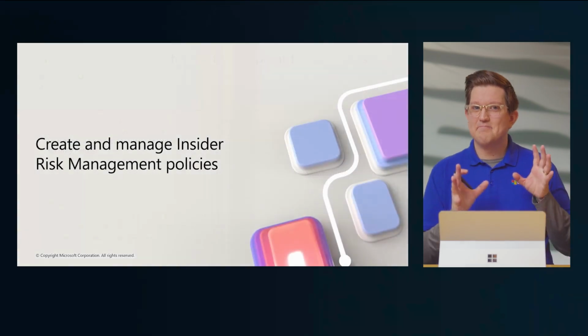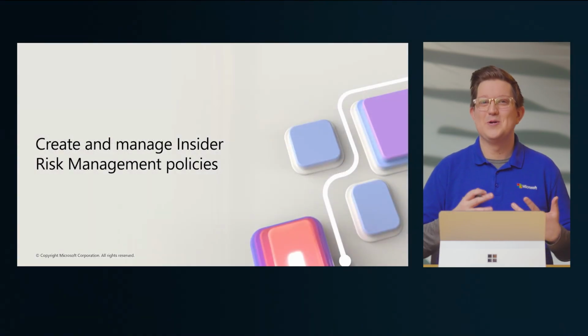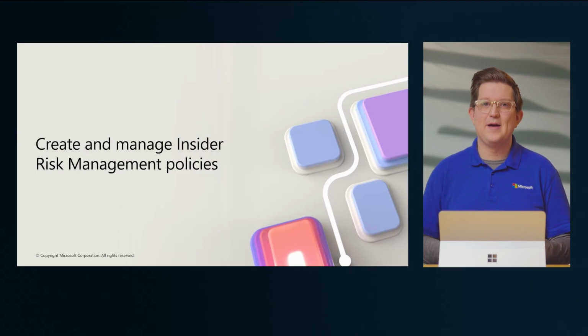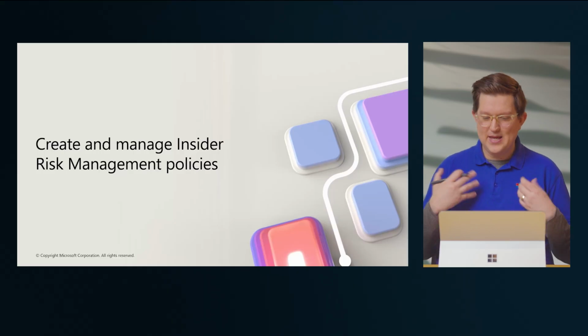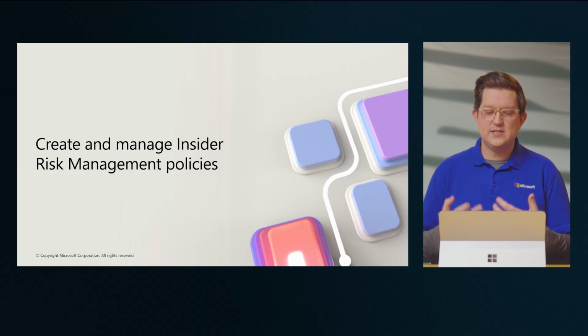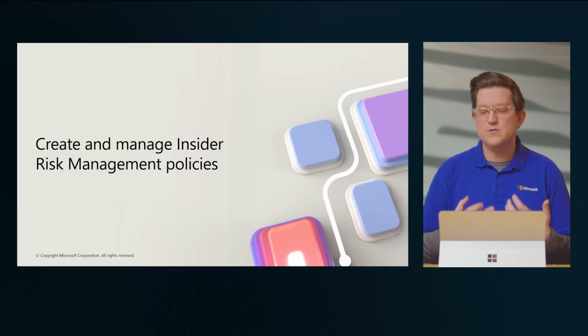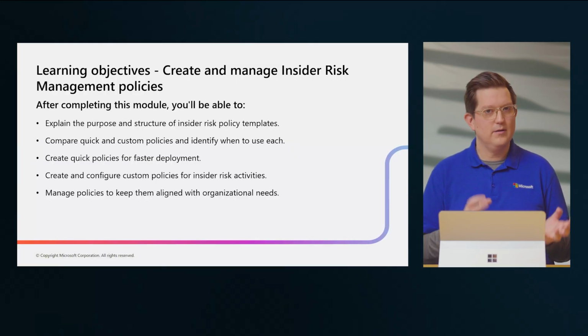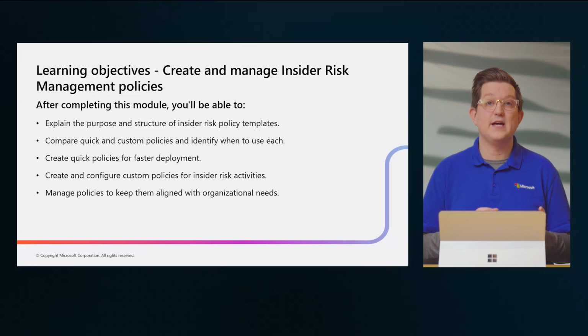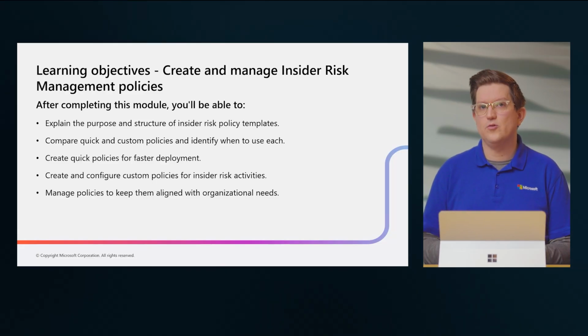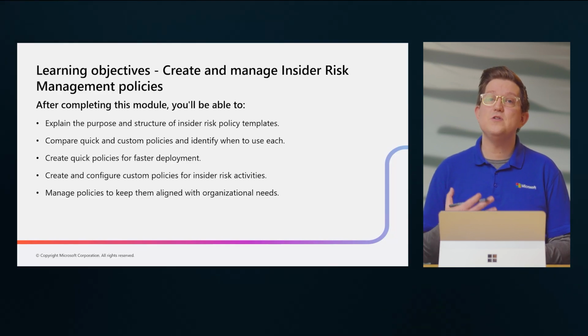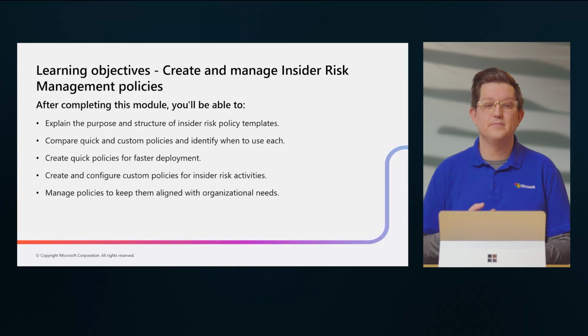All right, we've got an idea of the connectors, the things we can hook up. I think now we should probably talk about the policies you can actually create. Inside of risk management policies, it's a process. It's something you need to think about and plan early. We already talked about the broad planning phase, but now I want to talk about the practical. When you actually go through to implement it, what are some of the things that you have available out of the box versus what do you have to configure yourself?